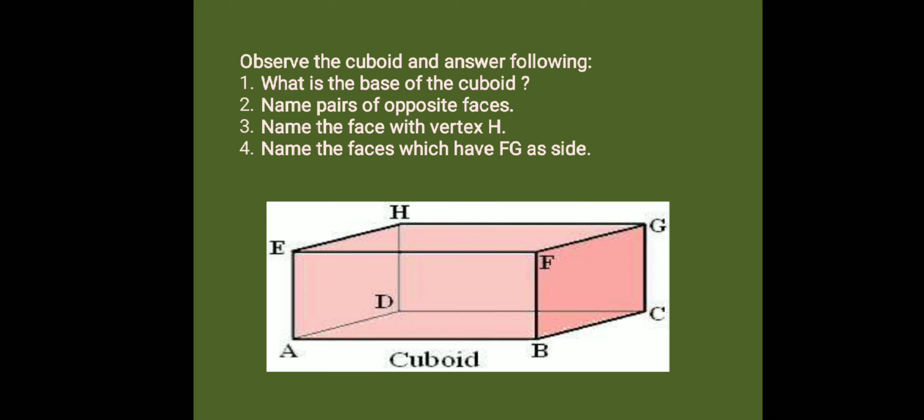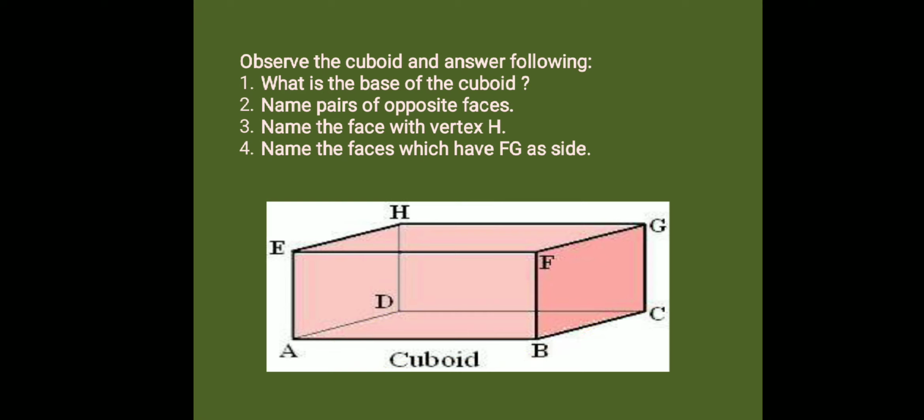Now let us solve an example. Observe the cuboid given here and answer the following. The first question is, what is the base of the cuboid? We are supposed to name the base of the cuboid, that means the face at the bottom. So the base of the cuboid is ADCB, or else you can say ADCBA.